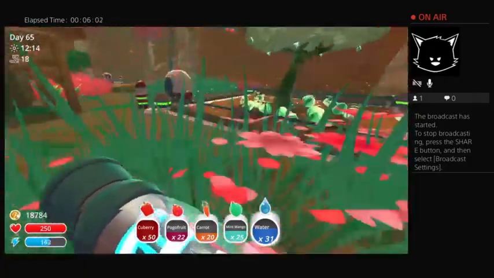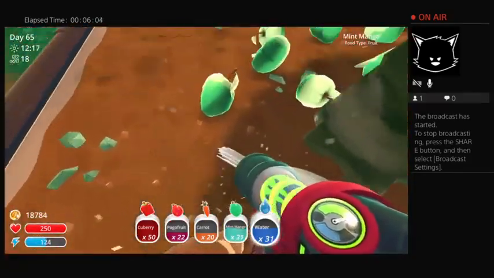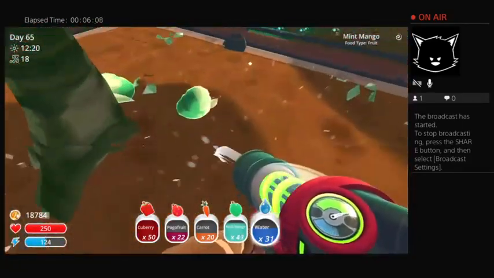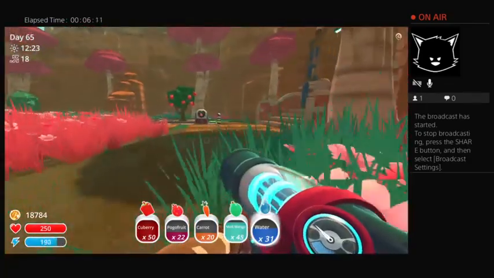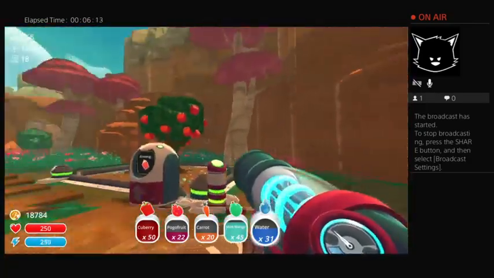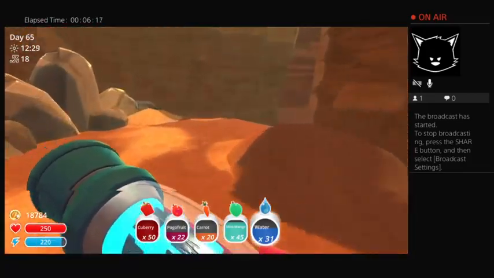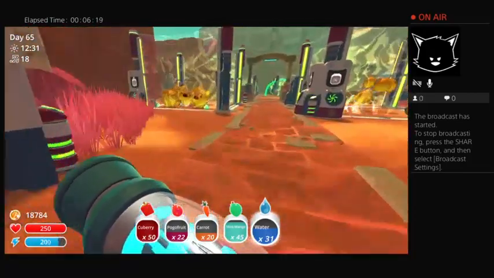So. Oop, we got some more melons. Every pen's got different types of fruit in there, so I pretty much grow every type of fruit in the garden over here. So we need to go make our rounds and fill up the tanks. Or fill up the pens. Make sure everyone's got food.